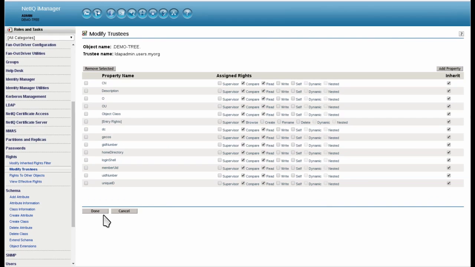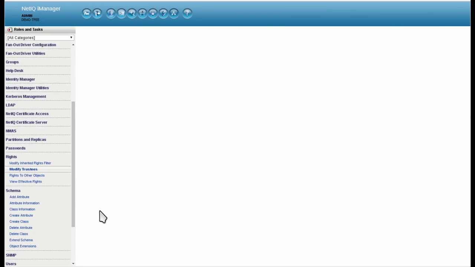Select Done, select Apply to save the changes, then OK.